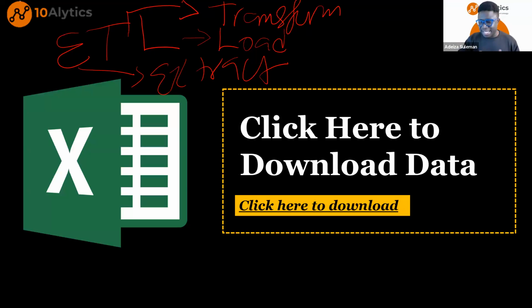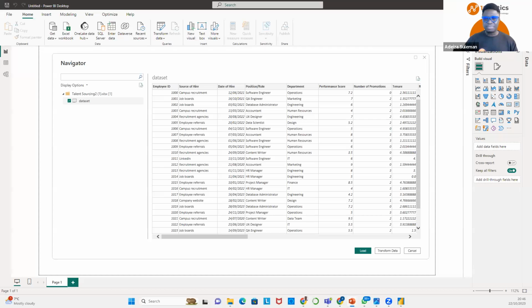All right, now that I've said this, looking at the three options that we have at the down right corner, I've extracted my data because I've clicked on this. I want to bring in the data, and you can see the preview of the data right here. But do I load it? Do I transform? Or do I cancel? What do I do? Type it into the chat. What do you think we need to do?